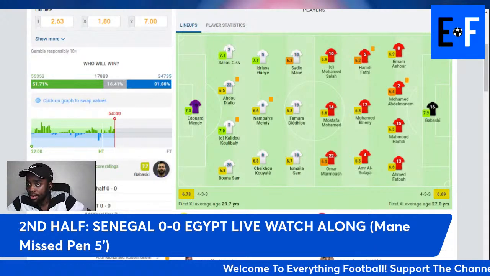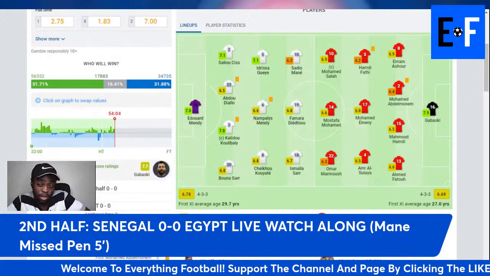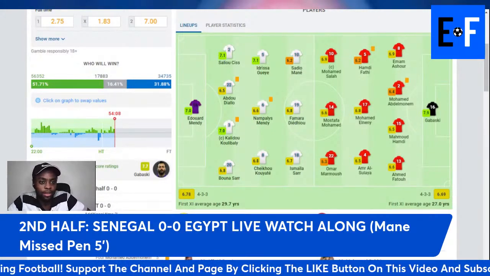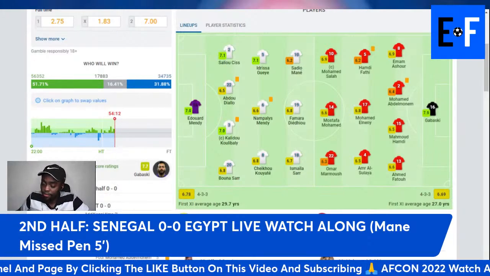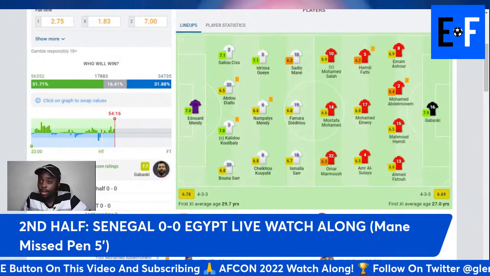Ball on the left side here. They've lost the ball again. They give it to Senegal. We are reaching that time where Egypt are now desperate for extra time. I think Egypt want to take this game all the way to extra time. I mean, they've gone to extra time 3 times in this competition and they've won it all.